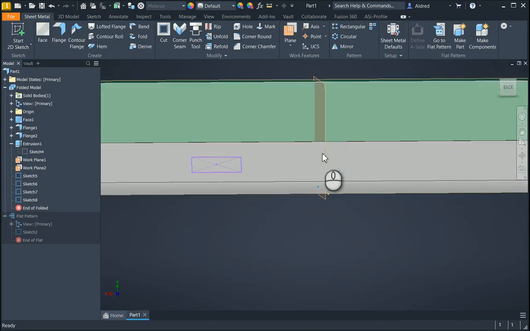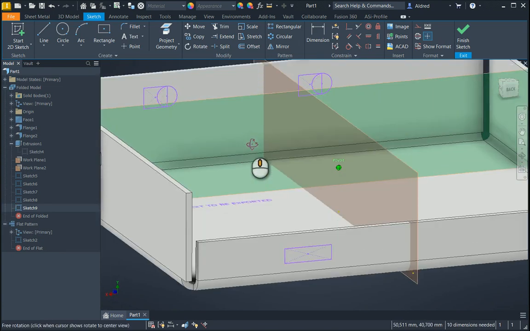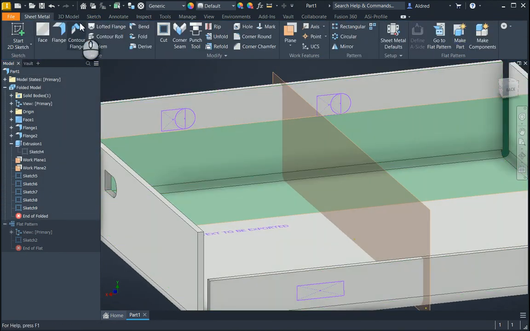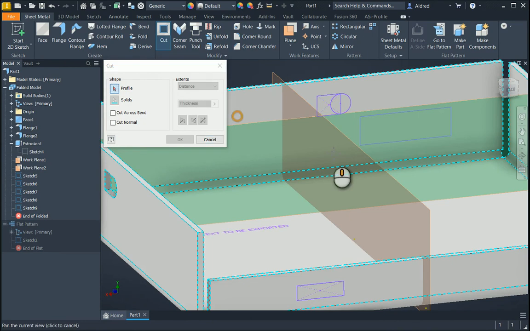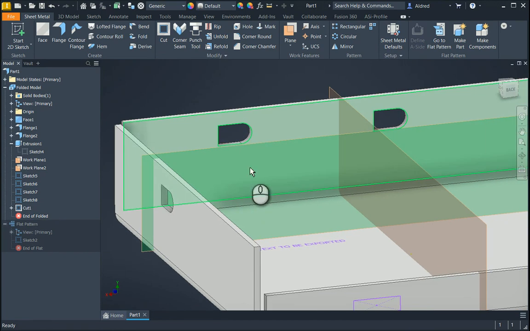I'm going to create a new sketch on the inside of here, and notice where my cursor is, Control V. It will then paste it where my cursor is. So you've got a lot more control on exactly where your sketch is going to be pasted, and then I can, for instance, cut it out as per normal. Okay, so that's the first thing I want to take a look at. Any sketch geometry that you copy and then paste will be pasted around where you have your cursor positioned.